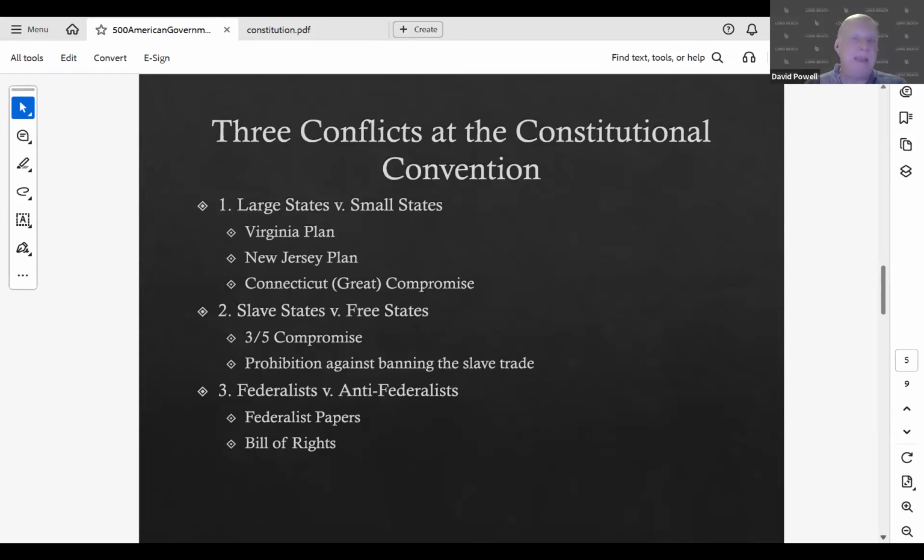Then the second main conflict that was certainly much more difficult to deal with, and I think we make the argument that the framers did not deal with it well at all, was the conflict between slave and free states. So we know that slave states, predominantly in the South, their economy was predicated on the institution of slavery. These slave states wanted to get the institution of slavery incorporated within the new Constitution. Others, such as Hamilton and Madison, really pushed back on that.